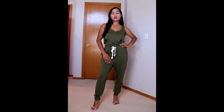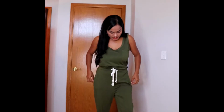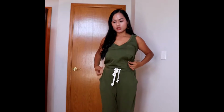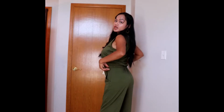Sleeveless Drawstring Waist Jumpsuit Romper of Grapent that you can visit in Amazon, and they have also social media. And this clothes is very casual. I love the style of the jumpsuit. The clothing is smooth. I love it. And also you can use this one for adjusting this, because actually this clothes is longer than I do.